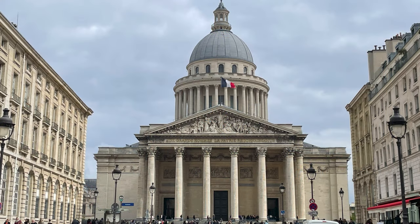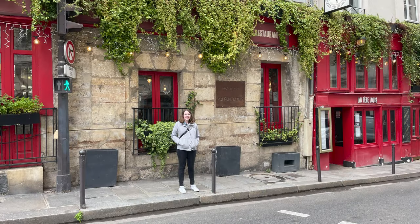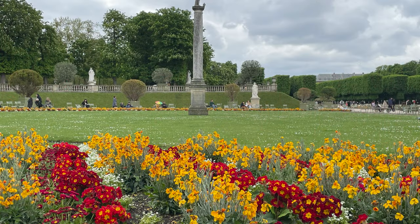Merci beaucoup, Christina. For the rest of your afternoon, we're covering more of the Left Bank. From Jardin du Luxembourg looking east, you'll already see the mammoth Pantheon — it's just a short walk away. You can marvel at its magnificence from outside or go inside, and advance tickets are optional this time. Working your way north and west into and around the Latin Quarter, you'll find so many things to do in this very eclectic area. I'll let you fill in the blanks for hours of sightseeing according to your tastes or must-sees that you'll research in advance.